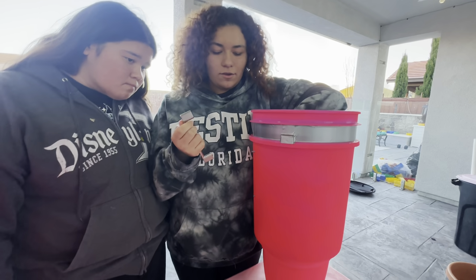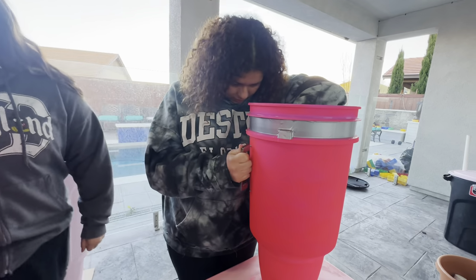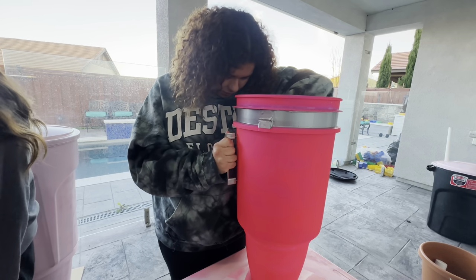I'm putting on the handle, and look how cute this is. We found it in the shed. It's an epic cabinet handle. You kind of just twist it right into place.